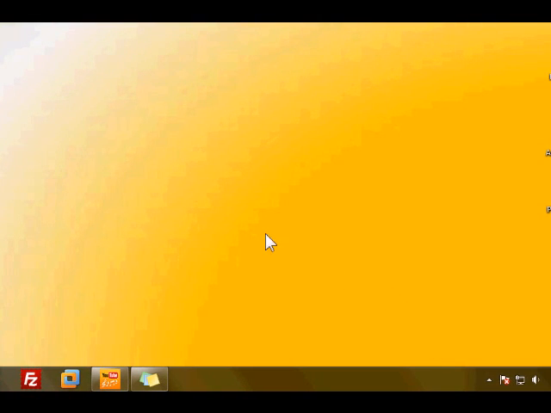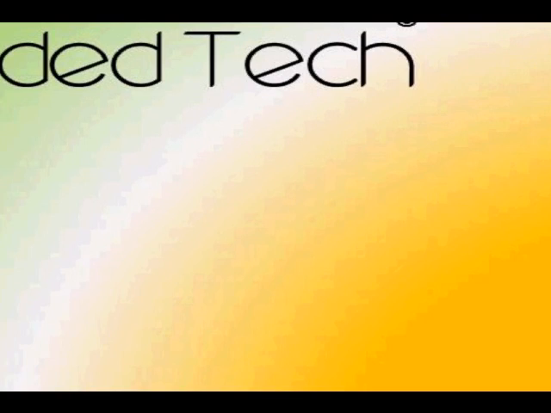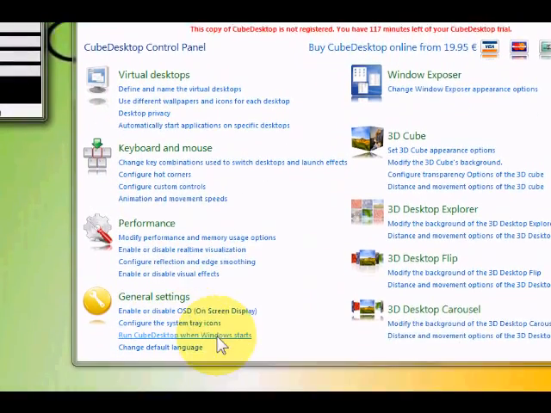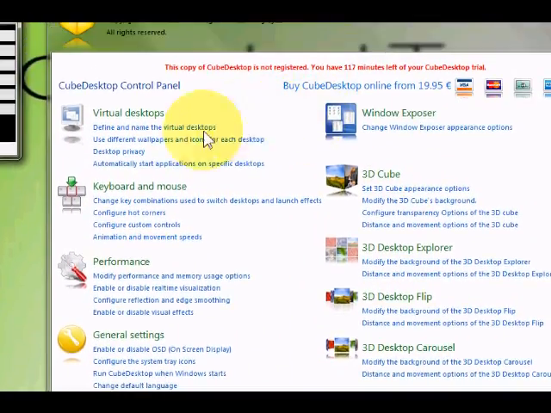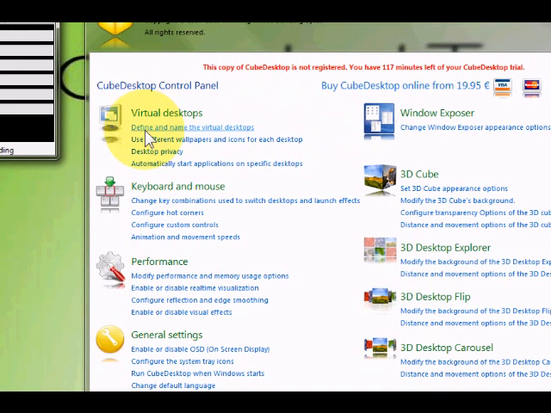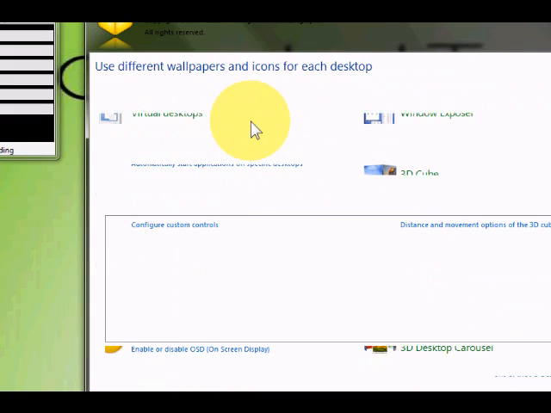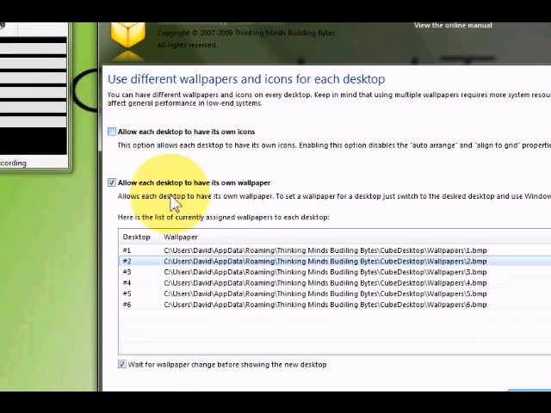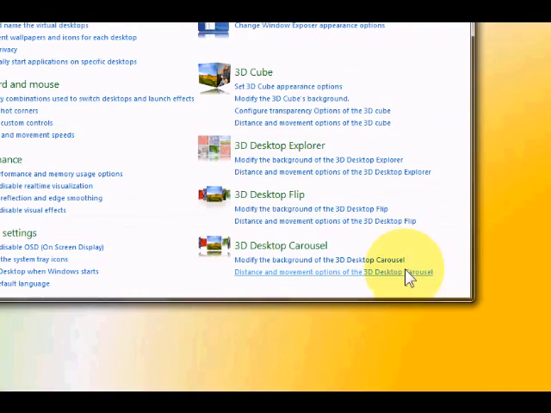Yeah, it's opened up. I've got 117 minutes left of using this trial. And here's some of the features. Virtual desktops: we can name them, and use different wallpapers and icons for each desktop. If we click that, we can change each desktop to have its own picture.